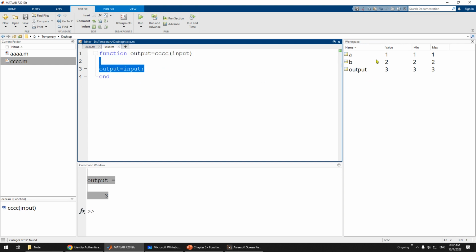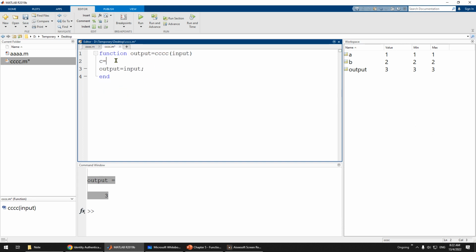The workspace for the function is different from this one, and this is important, like I said before, to avoid overlap of variables. So you don't have to care too much about variables if your program is large.